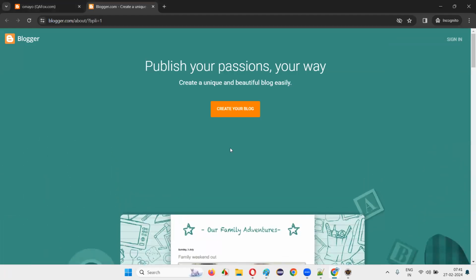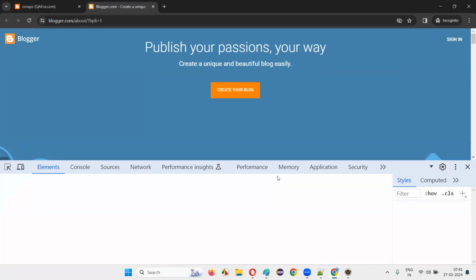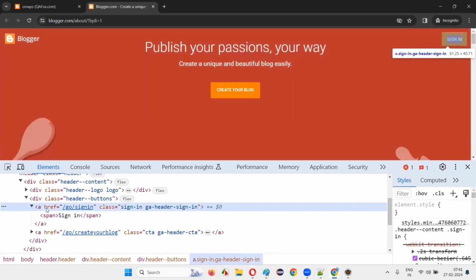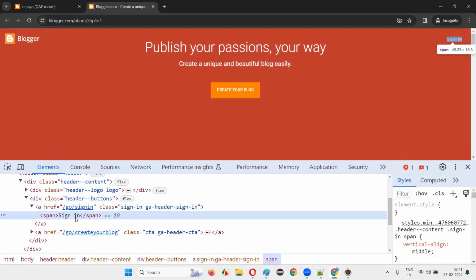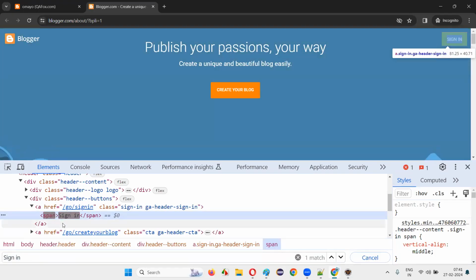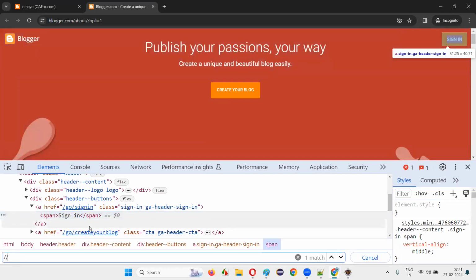I'll inspect the sign in option. Once I inspect it, let's see what we can do. The anchor tag, under that a span, sign in is there. Maybe I can go with this span. I'll try Control F, //span[text()='sign in'].